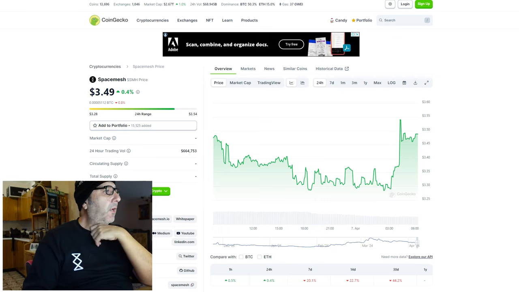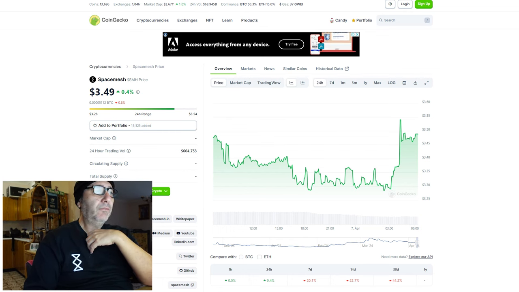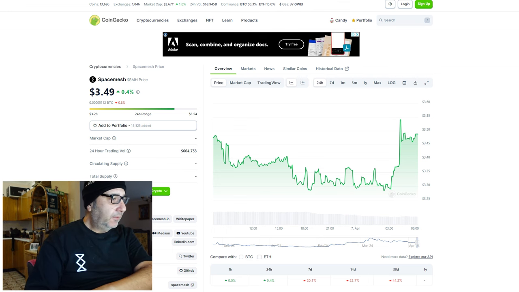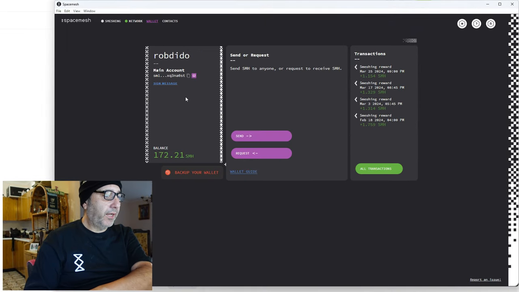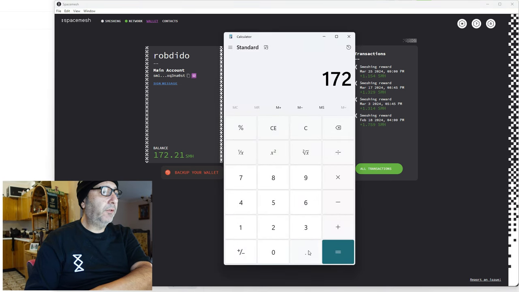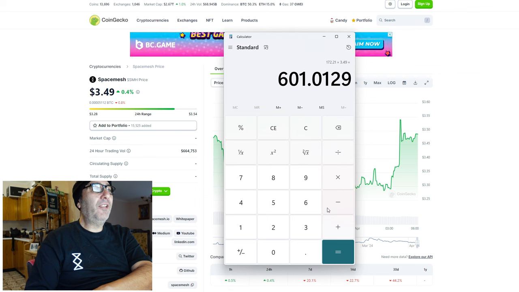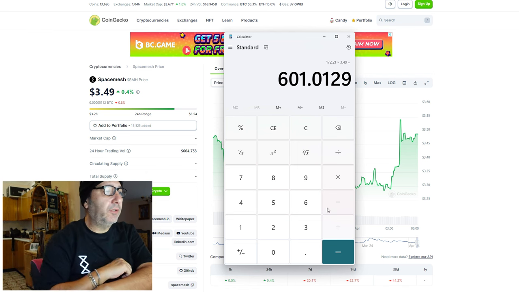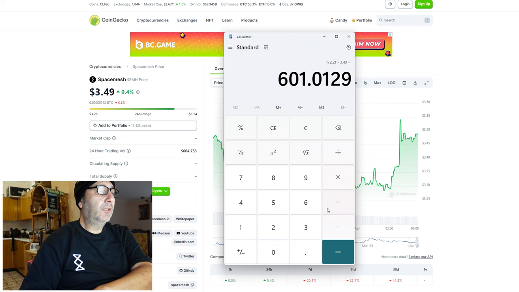172 Spacemesh. So let's translate that into cash. It's $3.49. Holy underwear, Batman. Really? Shit, I didn't know that. Oh, I am a millionaire, Jerry. So what do we got? $3.49, and I've got 172 Spacemesh. Let's get the old calculator out. 172 equals $600. Holy underwear. Really? Man, I should have done more terabytes. Jerry, why didn't I do more terabytes? I should have done a shitload of those machines. Anyway, $600, eh? I could buy another hard drive.